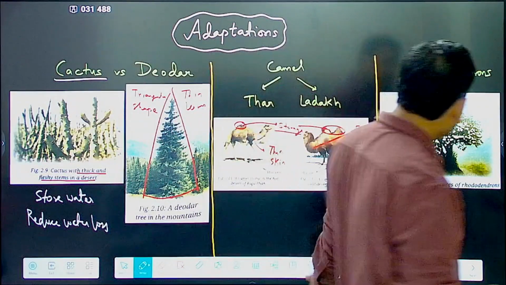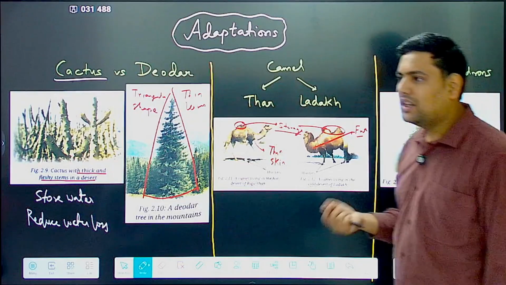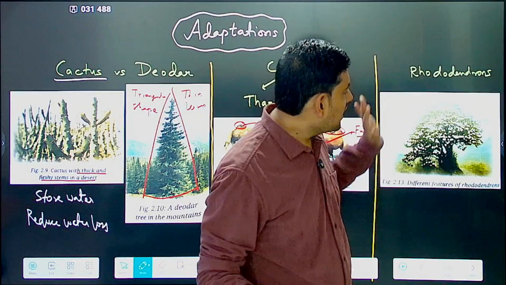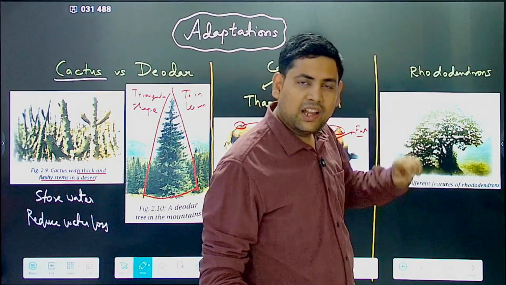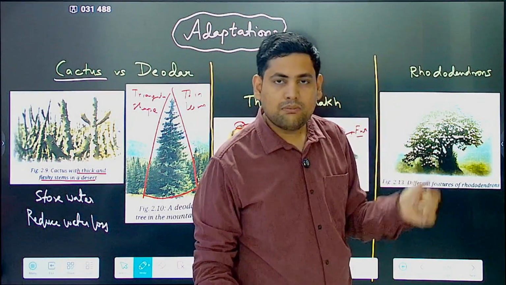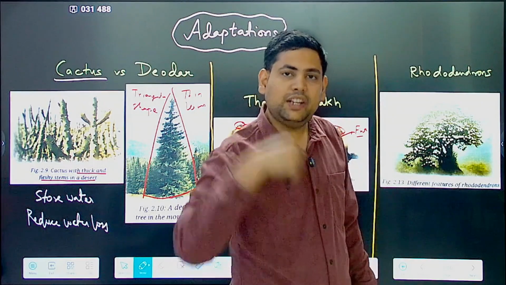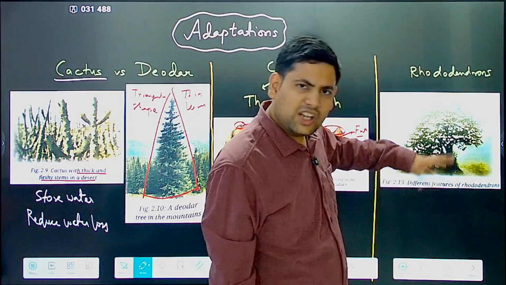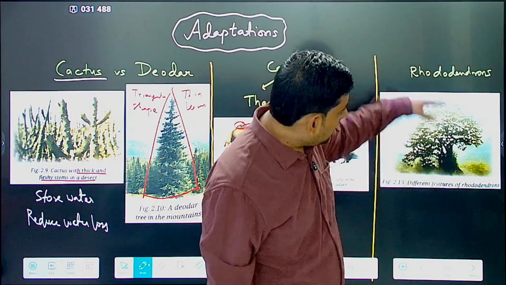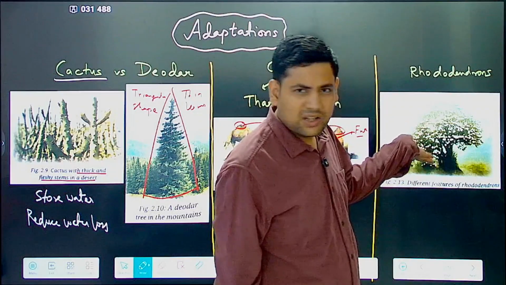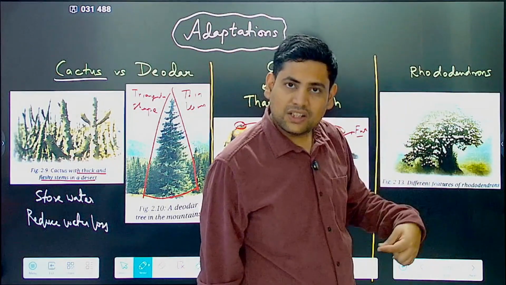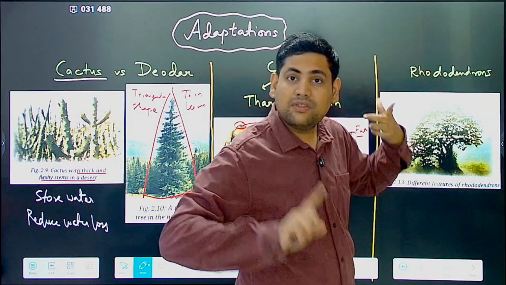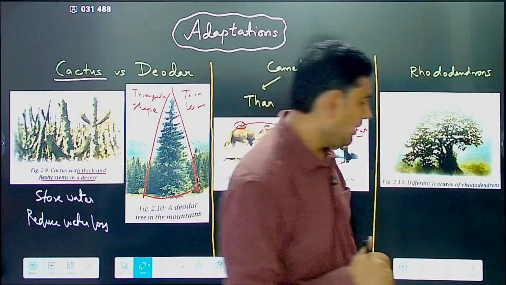Then it also talks about rhododendrons. It talks about how rhododendron is an example of a flowering plant, with beautiful flowers you can see here. Now it said that rhododendrons grow in hilly areas, but the rhododendrons of the Nilgiris are very different from those of Uttarakhand because the altitude is different. So that is why they change certain things, for example, after how much length they will start flowering. All those things are changed for the same species, the exact same plant, based on where it is grown. This was the whole point they wanted to make.